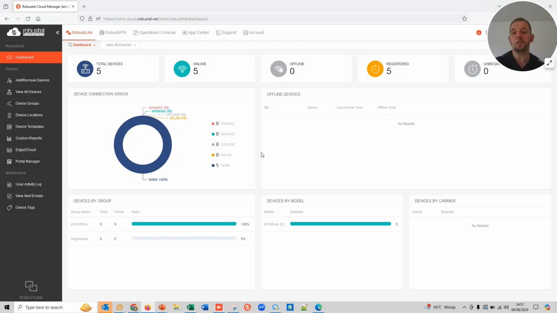So here we see Robustel's cloud management platform. In this particular account, we have 5 devices. Each of those devices is connected to several Modbus TCP-based pulse counters. So there's instrumentation such as electricity meters and flow meters. They're all counting out pulses that could be liters or kilowatt hours, depending on how they're adjusted. There's maybe 30 or 40 end devices.